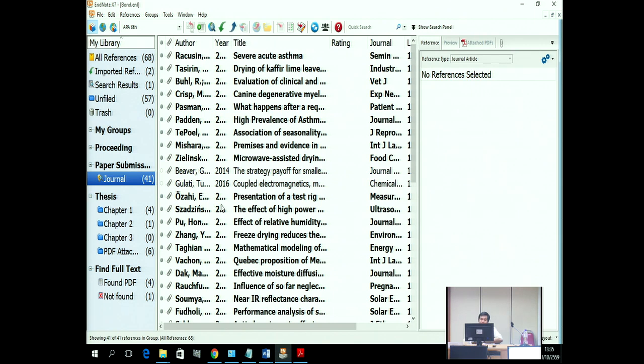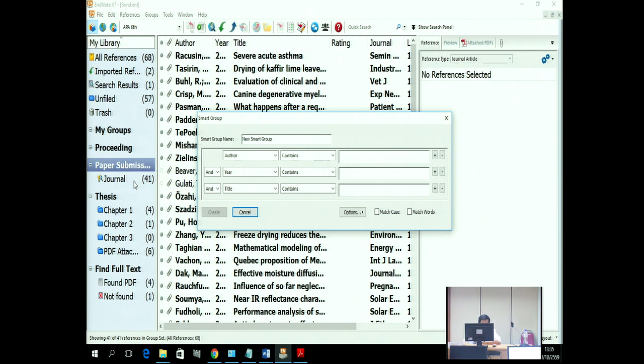I'll show you again. Suppose, like this morning, you have thesis. Can I find out which ones belong to thesis? Just put the mouse over publication again, right click, and then click Create Smart Group. I want to name a new one. Just type thesis.